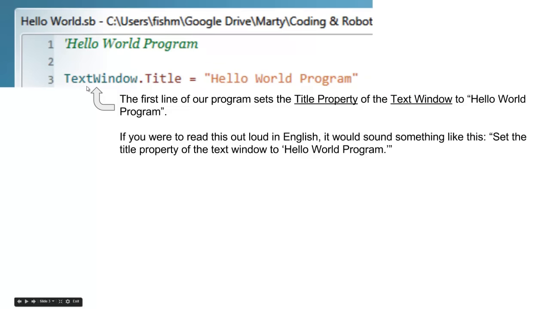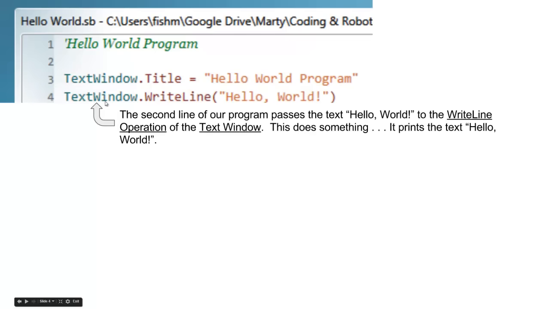So looking back at the syntax of that statement, what we're really saying here is set the Title property of the TextWindow to the text Hello World Program. Now, the next line of our program deals not with a property of the TextWindow, but with an operation. Once again, we told the computer that we wanted to access that operation by first talking about the TextWindow object.